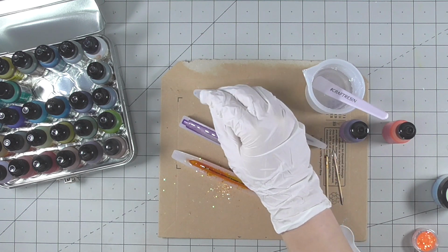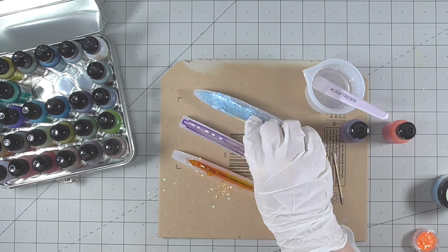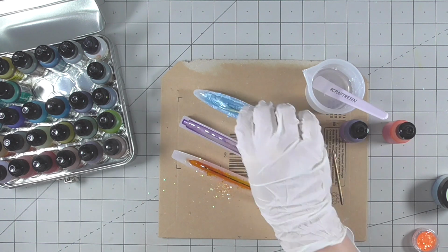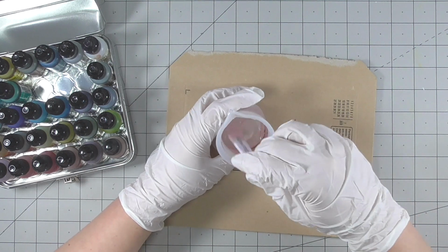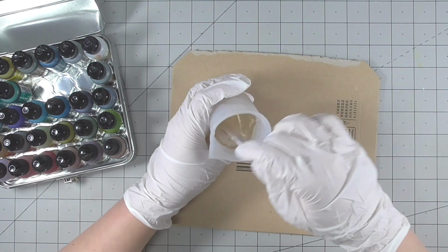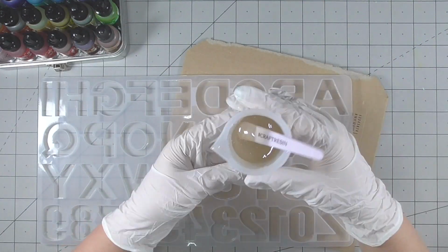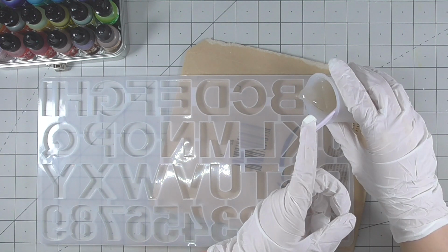And as I was doing this, I was realizing that it probably would have made more sense to mix these colorants into the resin before pouring it into the mold, because these molds are so small. I was trying to mix everything round using a cocktail stick, and it kind of worked. So now I have that leftover resin and I'm adding just a little bit of pink colour so it's not completely clear. And then I'm going to try something that I was really excited to try.